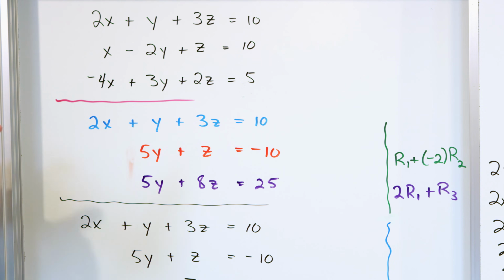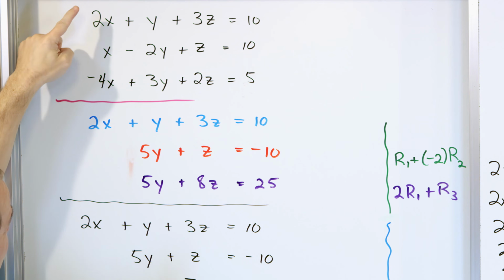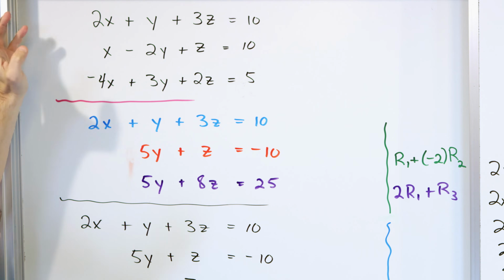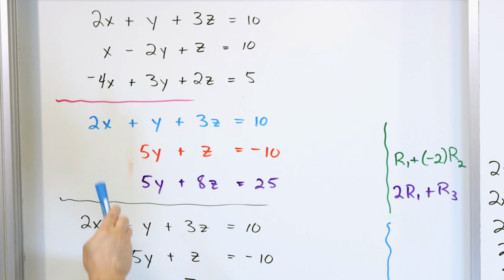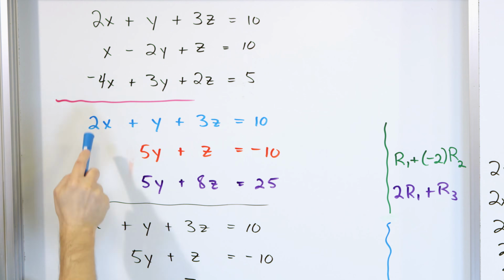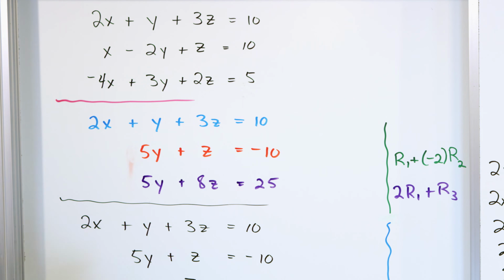You see, what you want to check for is that the top equation, in this case, had a 2x. You want to make sure that you can cancel with the x underneath it by multiplying and adding. In this case, we could multiply this by -2 and add it. Okay? You want to make sure that you can multiply by something and add it to this to cancel it. We multiply by 2, and then we added it to get rid of the 4.